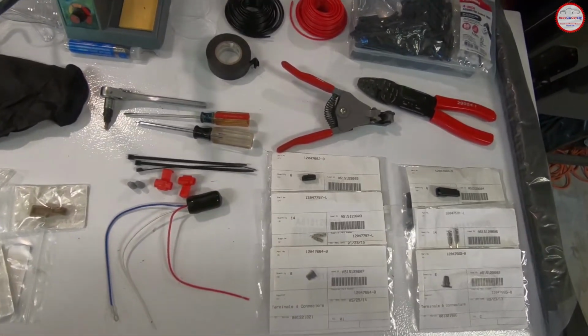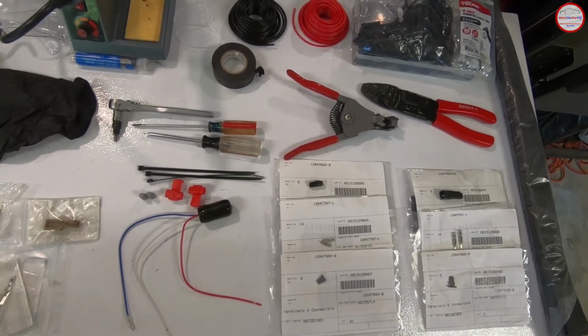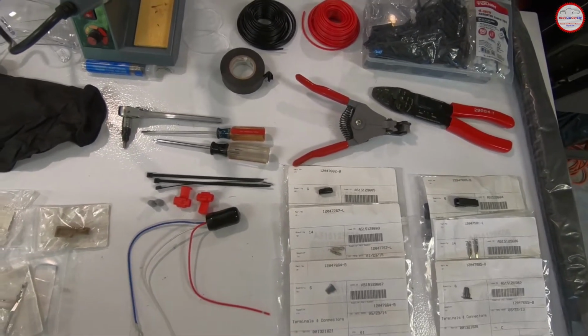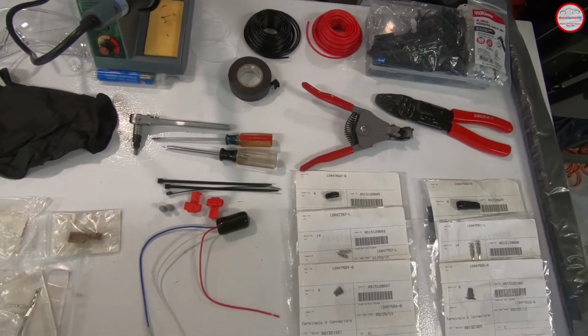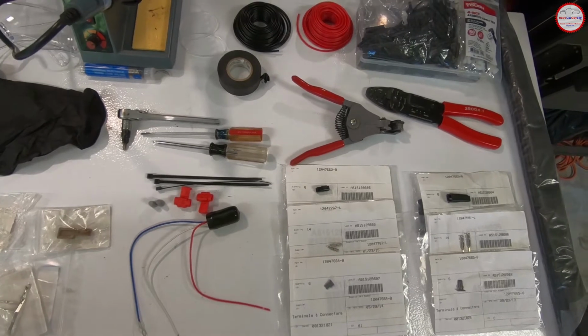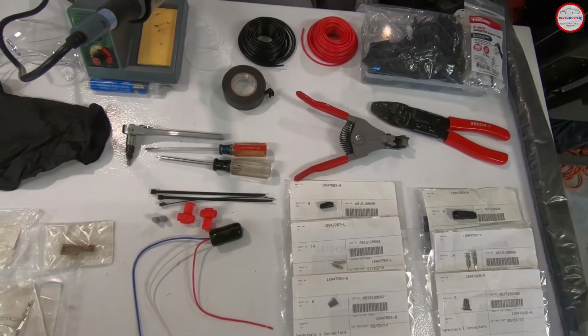So if I've left anything out or forgotten something, or misrepresented any description of anything, I'll put some overlay text over this in the video. Hopefully I didn't get it wrong, but we should have everything on this table necessary to perform the task at hand, other than physically removing the headliner, pulling it down from the roof, and that's what we're going to do now. So let's switch to that.